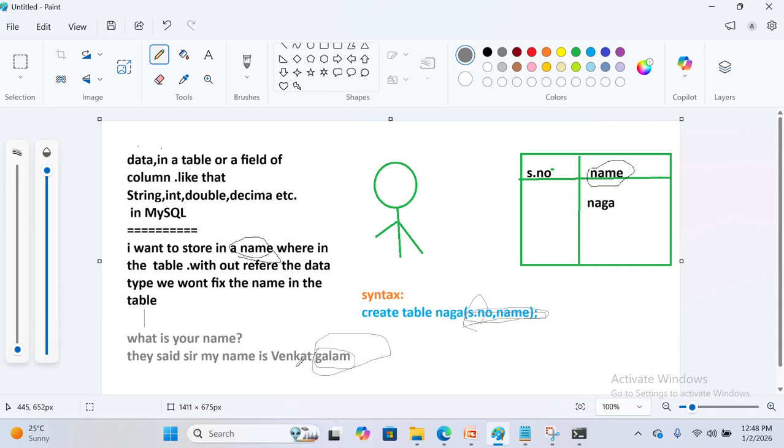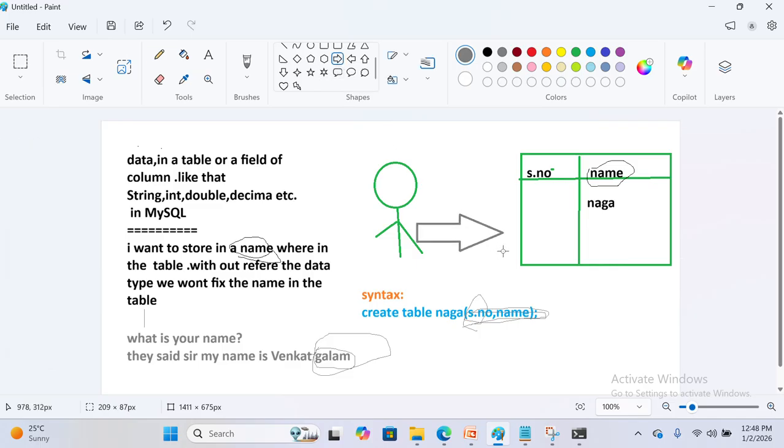In basic SQL, a real-time example is like this. Without using a surname, who is Venkat? Where is he born? What is the region? How will he be eligible for this job?